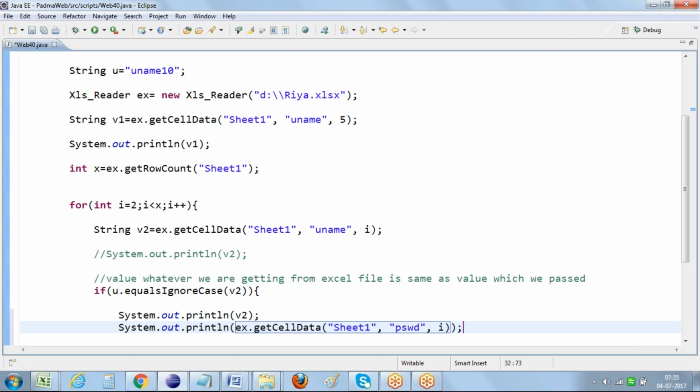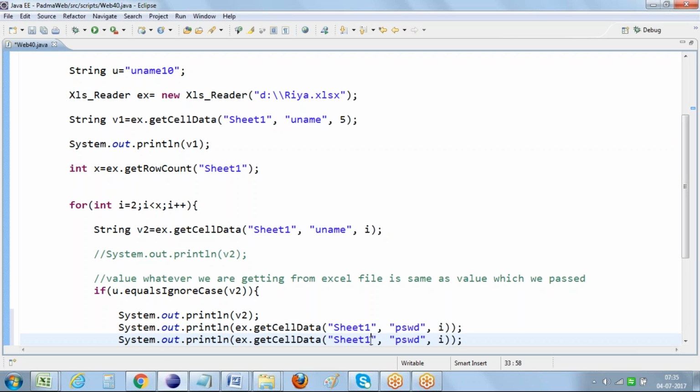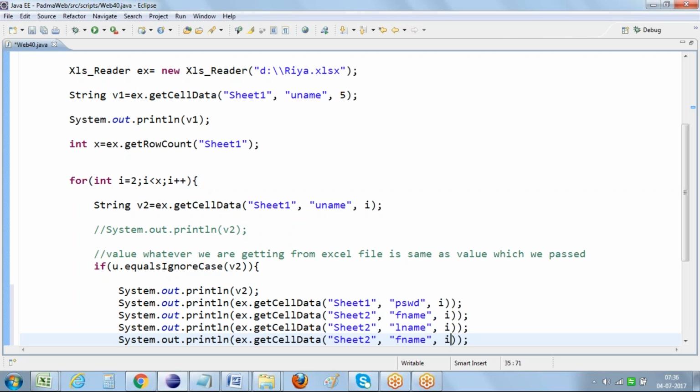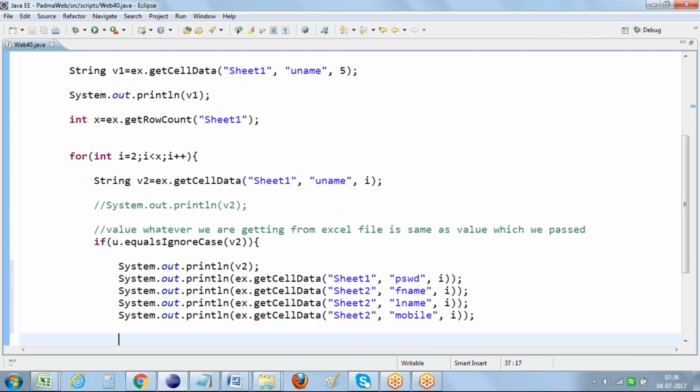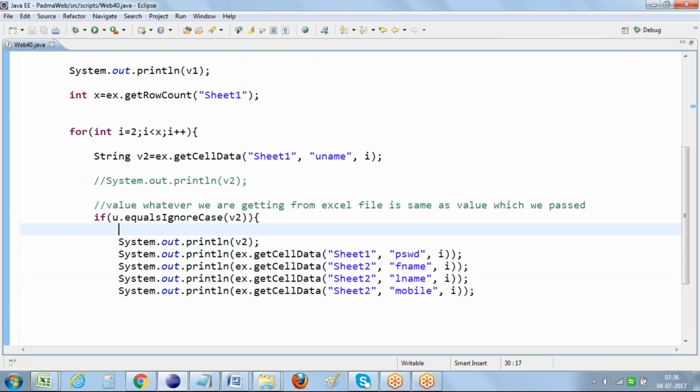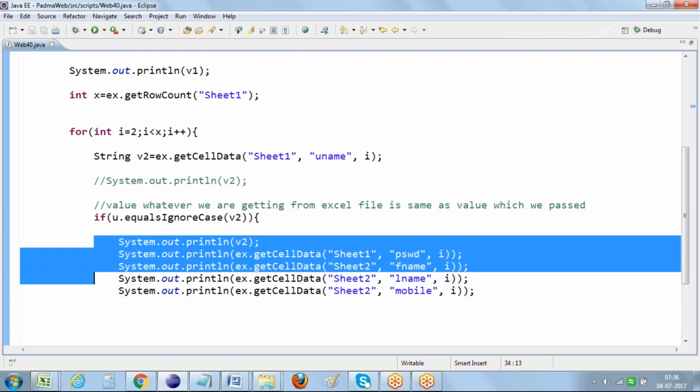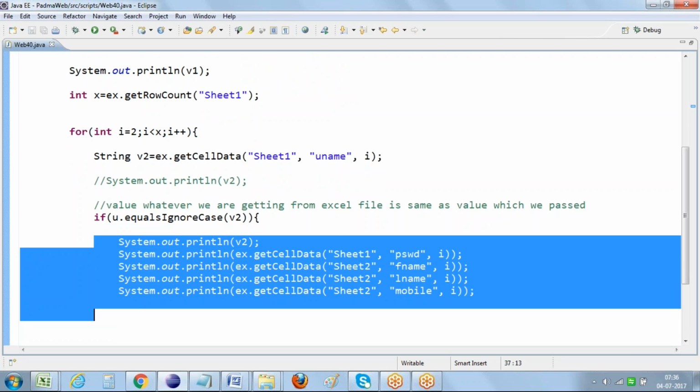The same way here I change the sheet to first name, then last name, and in the second sheet to mobile number. So when these two values are equal, print the entire information related to this particular user.